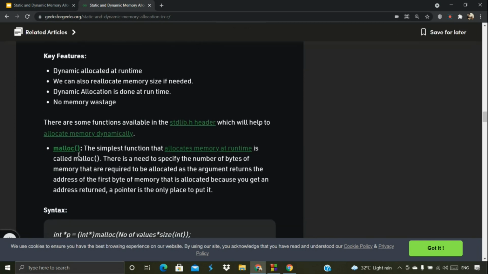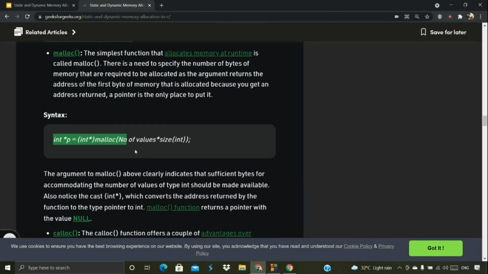So what is meant by malloc? Everything we're going to look into with examples also, but let us discuss the definition as well. The simplest function that allocates memory at runtime is called malloc. So this is the malloc syntax.